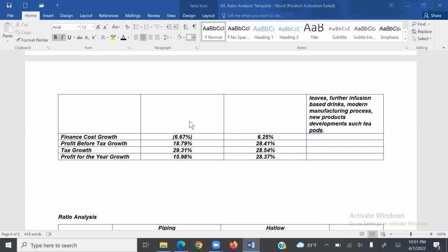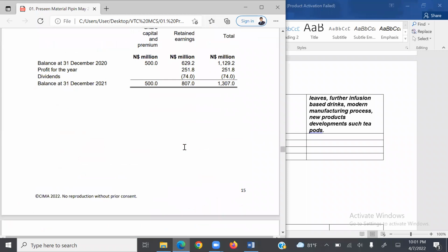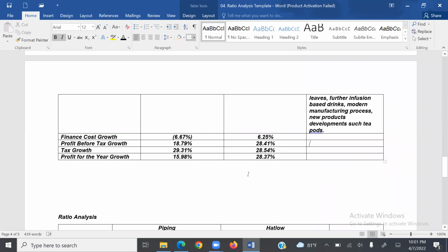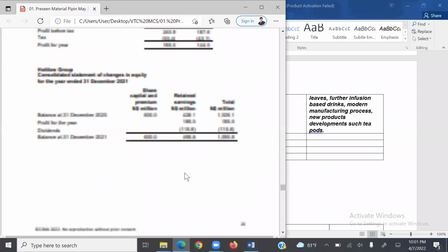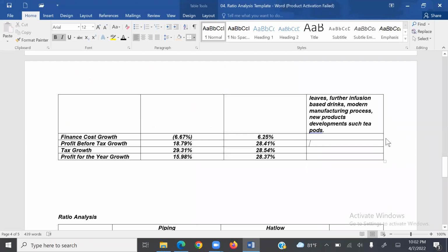Thank you, students. So finance cost growth, I just want to see. So students, if you see our company has settled some loan from 52.5, it's 49. There's a reduction. But if you see the other company has borrowed, if I'm not mistaken, so I'll just take you to the other company. So 48 to 51. So Maunika, what is your observation here? This company has repaid and this company is borrowing. What is the observation? One is, Maunika, their gearing ratio was almost 50%, right? Yes, sir. They would have had some existing borrowing to be repaid. That will be the, I can say, the correct reason behind that.